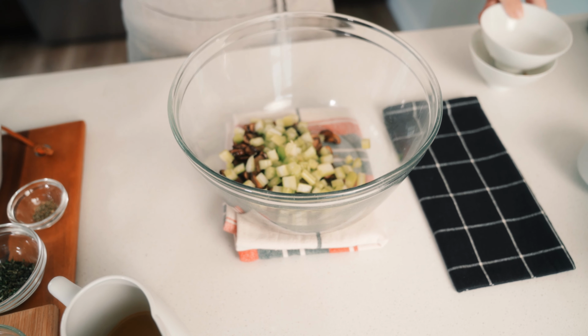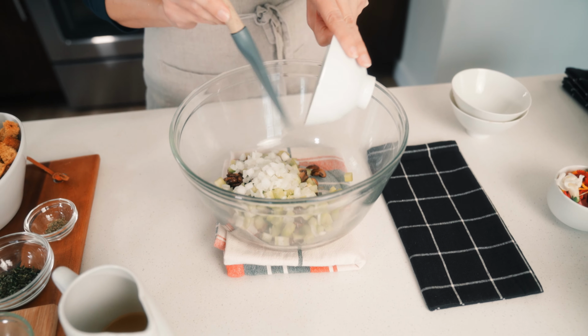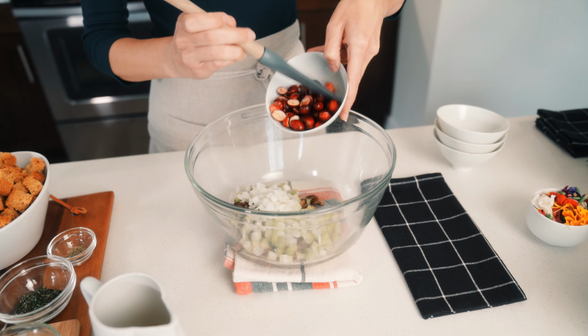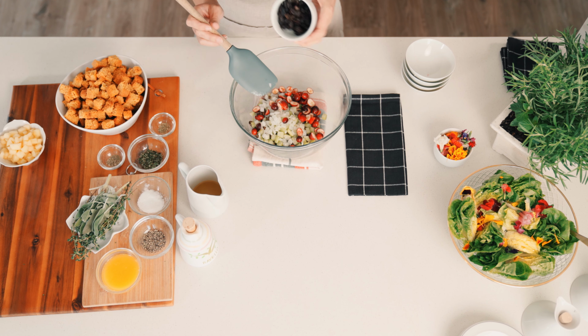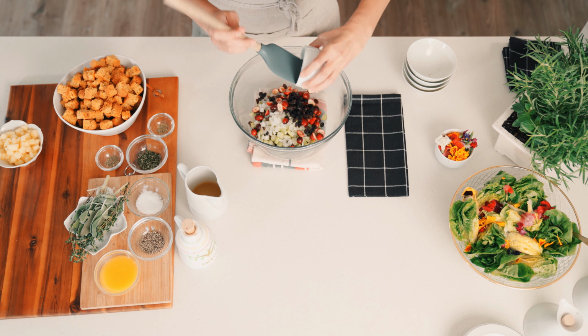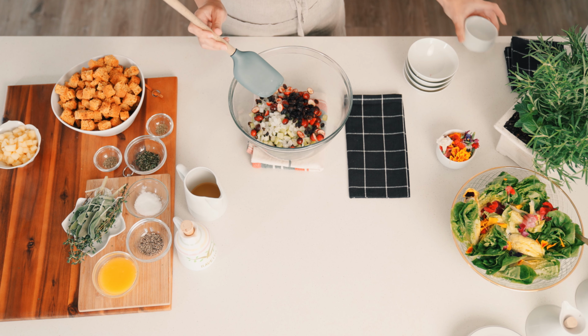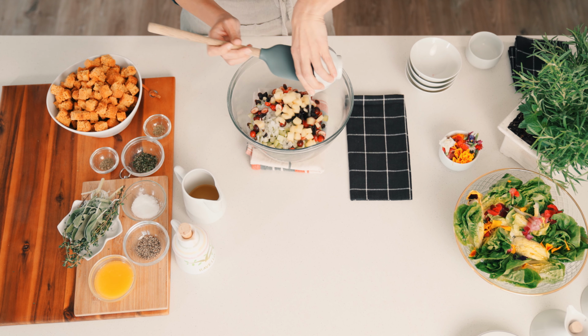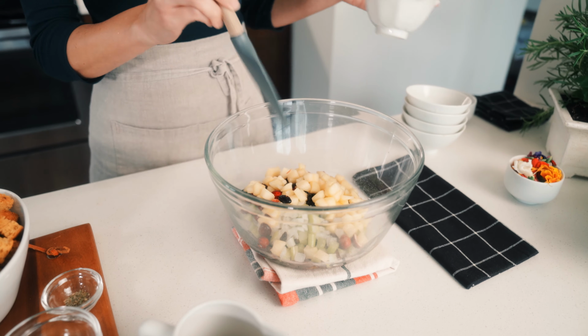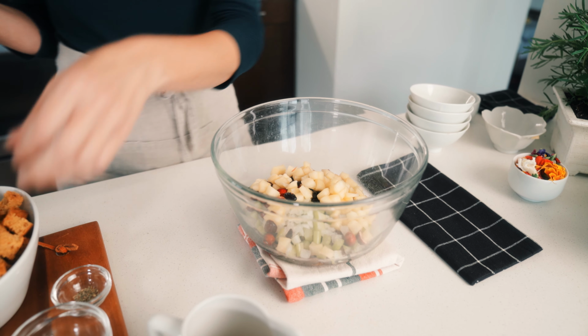Some raw chopped celery, raw chopped onion. You could omit this if you are not an onion person. Some fresh cranberries that I've just halved. Some raisins for a little extra sweetness. You know I like everything sweet. One apple that's been peeled and diced. You want to use a firm apple here. I used a Golden Delicious.